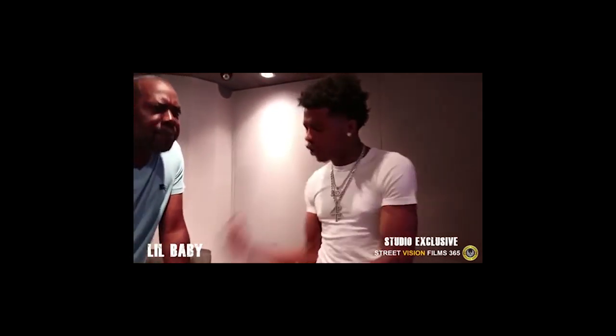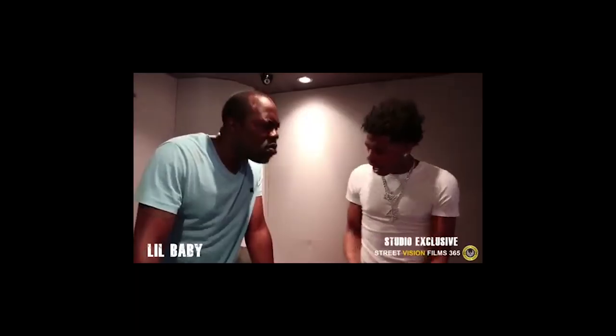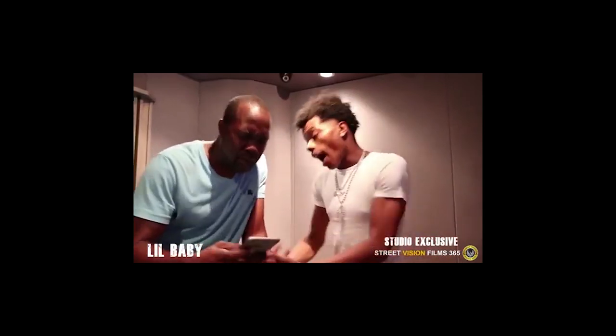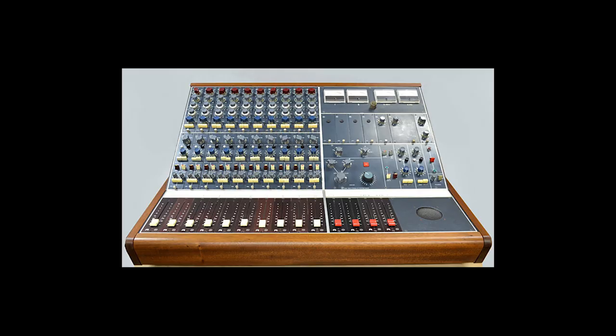If you use an audio interface preamp, which all sound good but lack, quote-unquote, character, you can easily add a saturation plugin to your vocal chain to emulate an old school preamp. The template will have one, so check that out. From there on out, engineers may choose to mix the vocals through a mixing board or remain in the box, which seems to be popular these days, and that's what we'll be looking into in this tutorial.